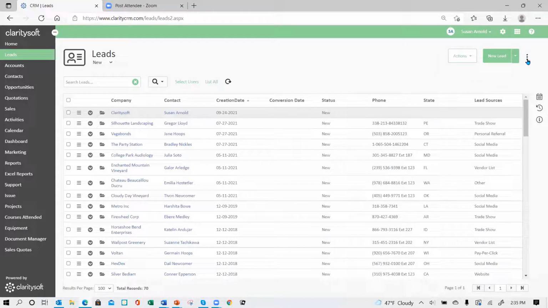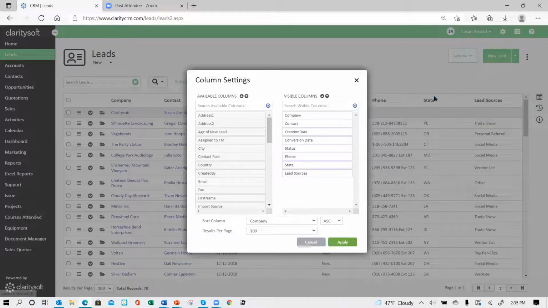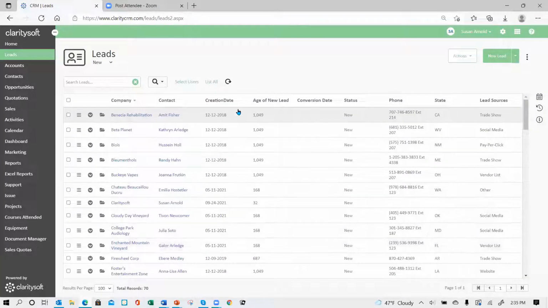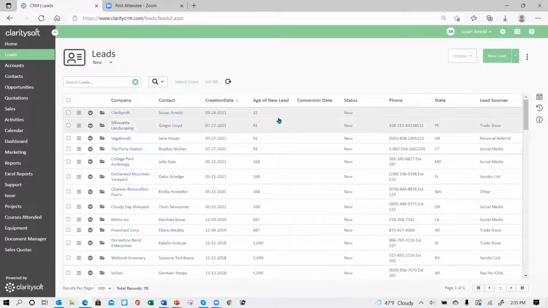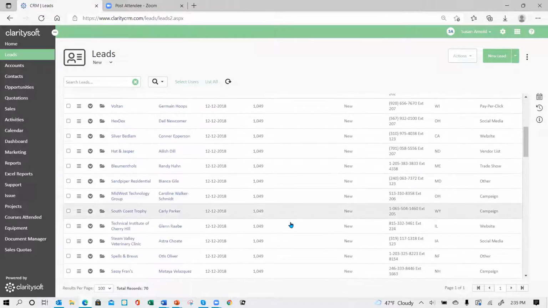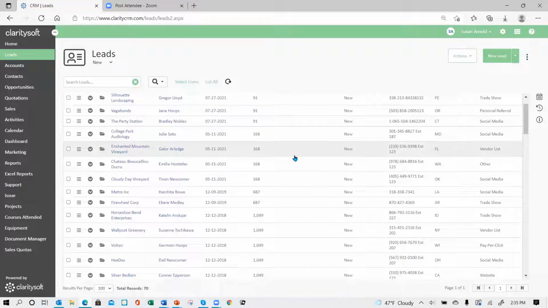And then come up here and find this. So there you go. Oh, it resorted it back. You can see these are really old. But it calculates the number of days. So a lot of these were created in 12/12, 2018, because that's when the database was created and all this sample data was loaded in.